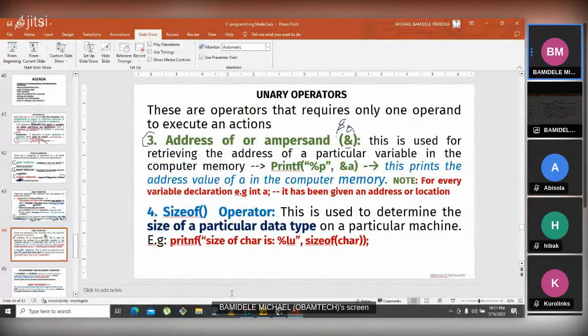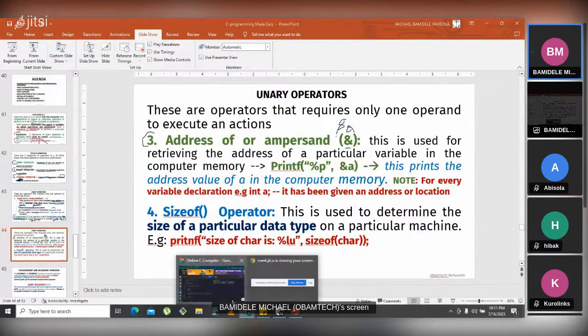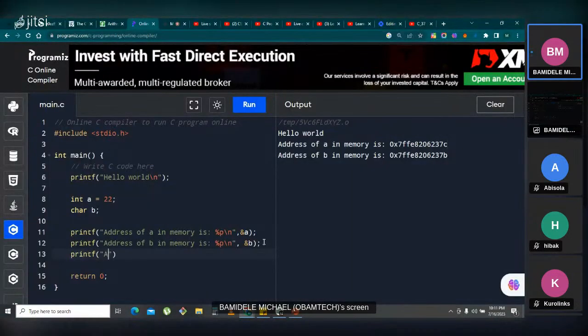Let's quickly test these two. Let's say we want to do printf, and we want to say size of int a in memory. Now this one is actually signed, so if I use %d, this is for signed int.